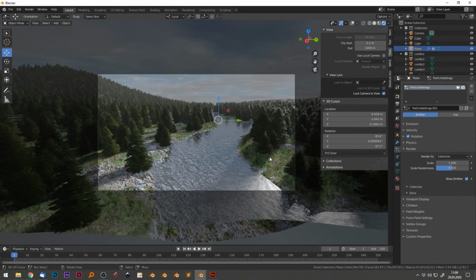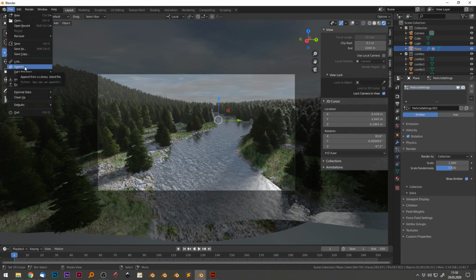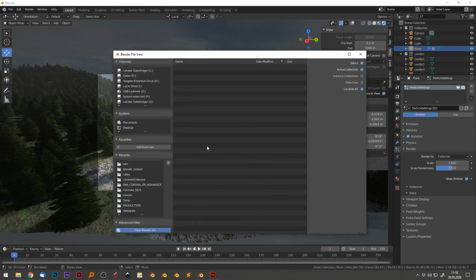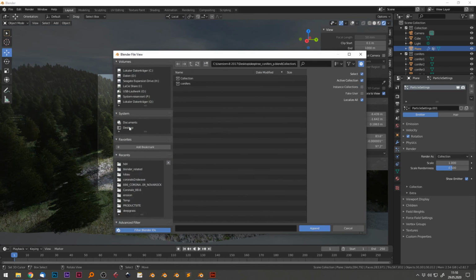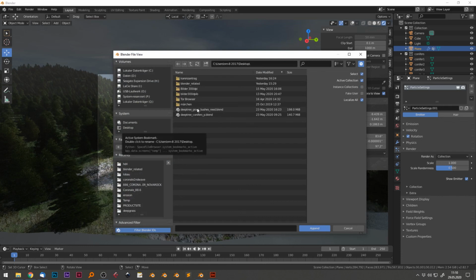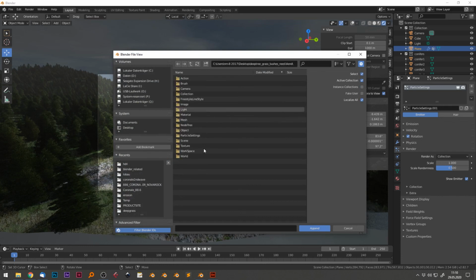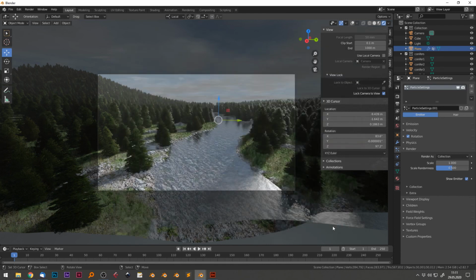One is the shading of the landscape and one is the trees, but the shadow casting is very smooth between them. There could be much more detail and variation if we place some assets, bush assets, in between. For that, again, we go to File, Append, and choose the library for bushes, grass, and reed. And again, I'm going to import the collections.